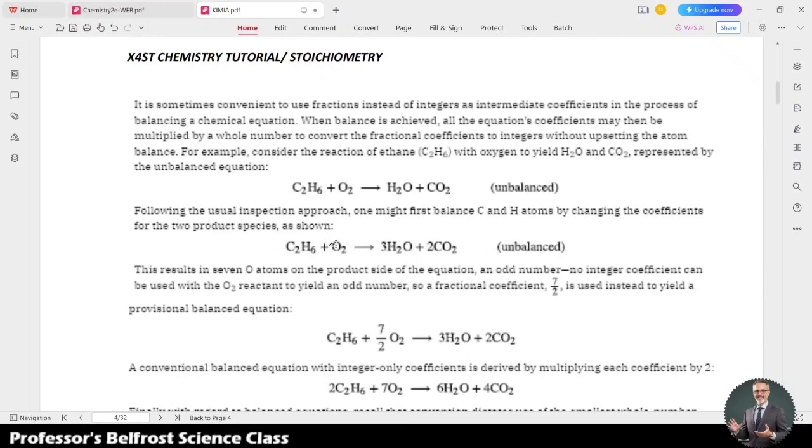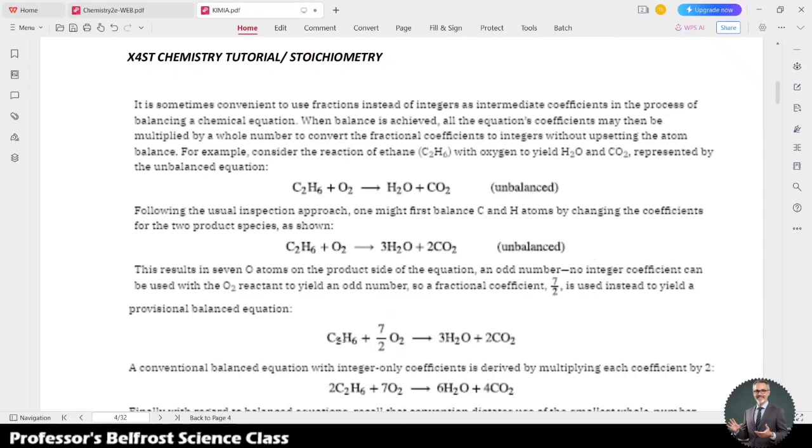So what we need to do, because we don't want to upset the right side that we have balanced so far, and we see that this is an independent species. So this is an independent species that we can modify without upsetting the other part. So we try to multiply to make it give us 7 on the right side. So what times 2 oxygen will give 7 oxygen? Yeah, you're right, it is 7 halves. So we just need to multiply by 7 halves.